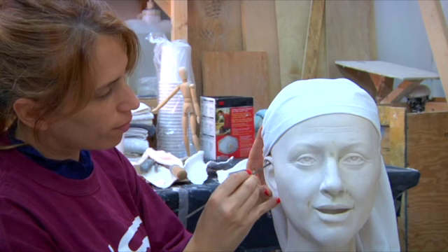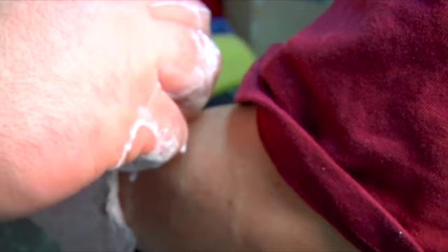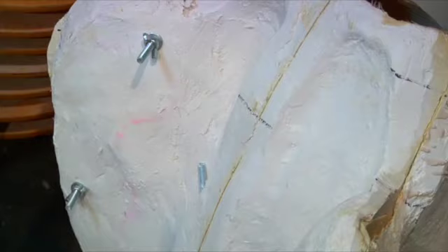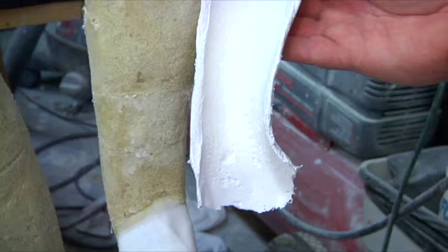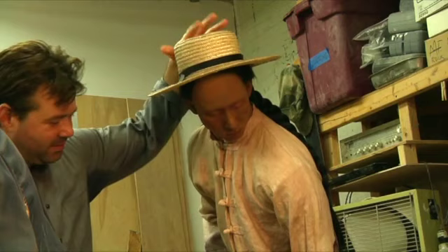Kodiak Studios achieves such stunning detail through the process of life casting, which is literally making a mold out of a human being. The great value in that is that you have their posture, their gesture, their age — their background comes through in the whole casting process. Once a model is positioned in the desired pose, plaster medical bandages are wrapped around them in three separate sections. After they dry, the molds are carefully broken off the model, reassembled, and a lightweight composite material is injected into the mold. The material hardens, the mold is broken off, and a newly created figure is revealed. It is then sanded, painted, clothed, and additional details like hair and glass eyes are added to complete the piece.